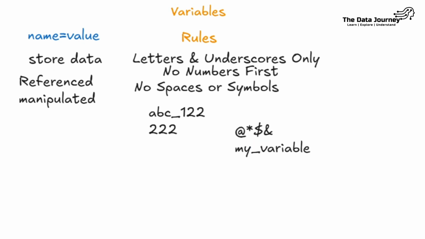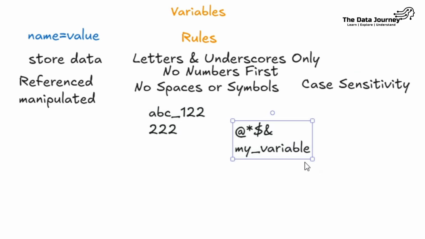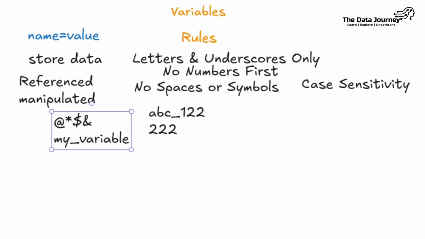Okay, and the fourth rule is case sensitivity. Case sensitivity means, for example, I am giving a variable like name. So again, if we type capital N A M E, it is a second variable. See here small n and here capital N. So the variables are case sensitive. If you give small name and capital name, they both are different variables in this concept.